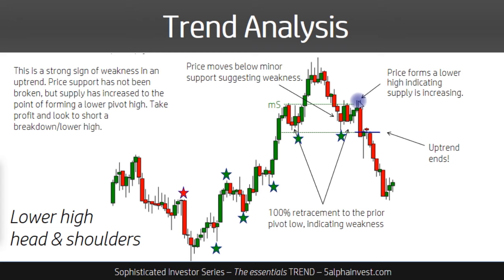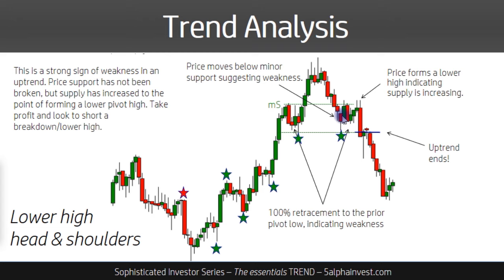Price attempts to pop to the upside there, forms a lower high, and then closes below the most recent pivot low. So this uptrend was ending right here, but this is a clear indication now that a prior low has been violated. The uptrend has clearly ended, and price continues to fall to the downside there. So it was very difficult to have a trading opportunity in this particular, to the downside, I should say. If you were looking to trade to the downside or take advantage of price moving lower, this was a very difficult setup to take advantage of.